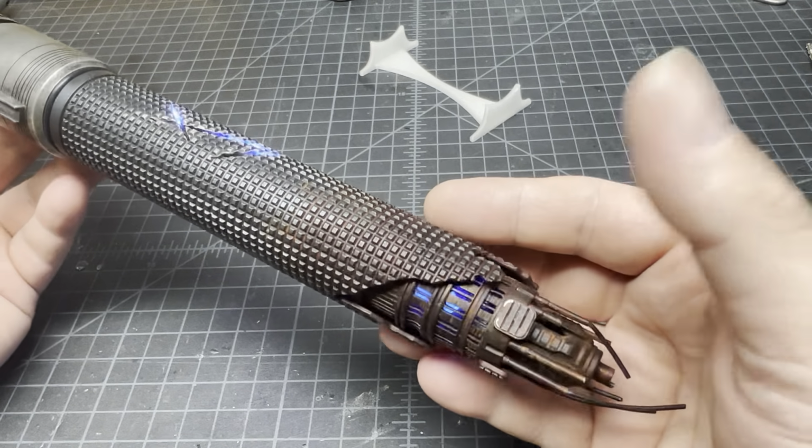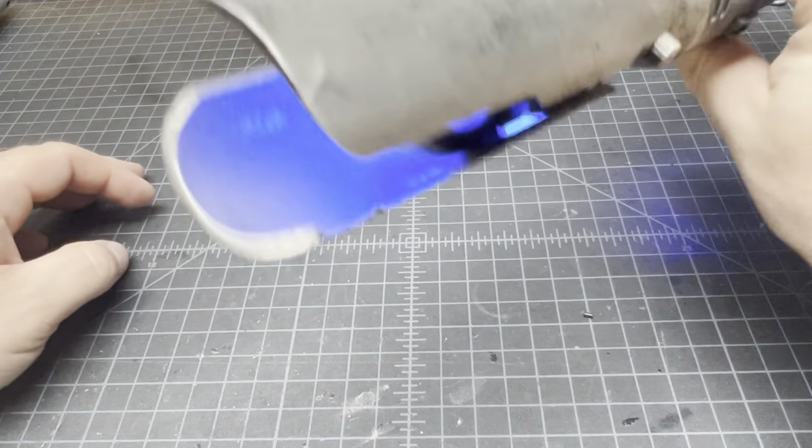So that was the theory, to be able to see light out of everywhere possible.